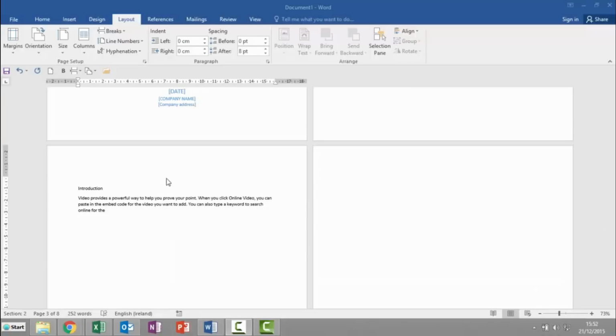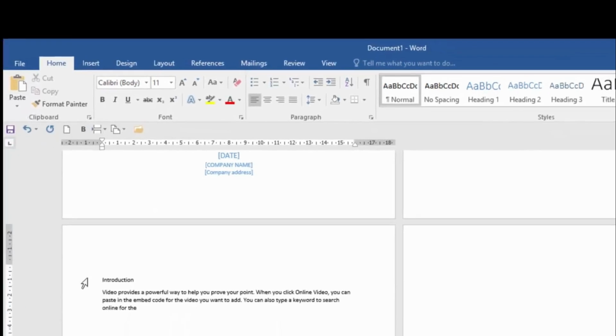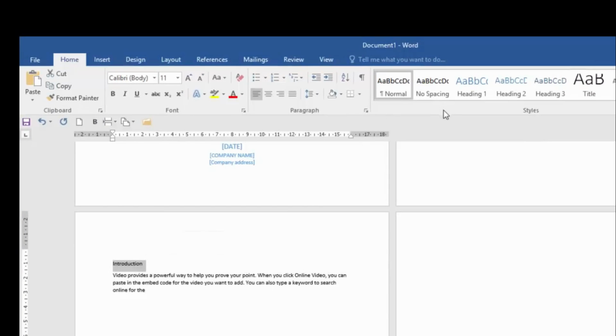To assign heading styles to the existing headings, go to the Home ribbon. You will see Heading 1, Heading 2, and Heading 3. These styles are part of a hierarchy. Heading 2 is a subheading of Heading 1. Select the first heading, highlight it, and on the Home ribbon, select Heading 1.